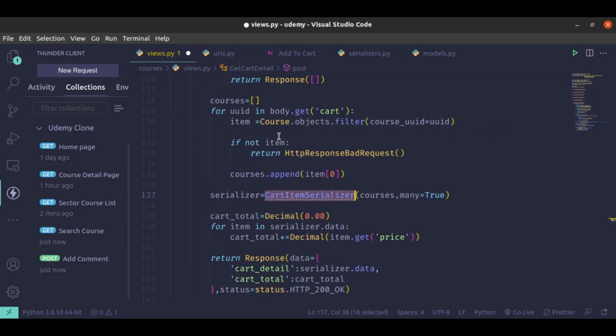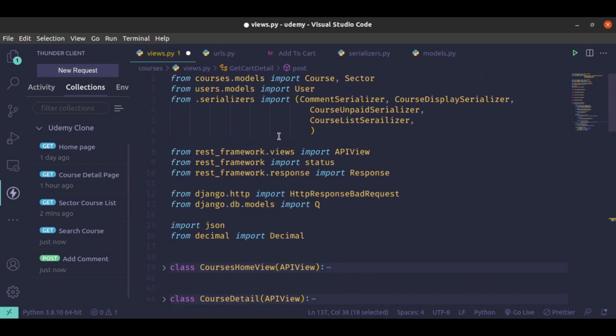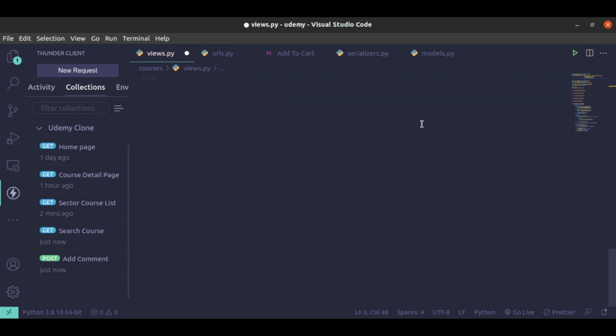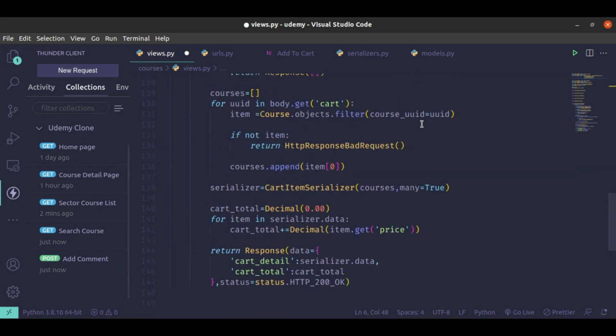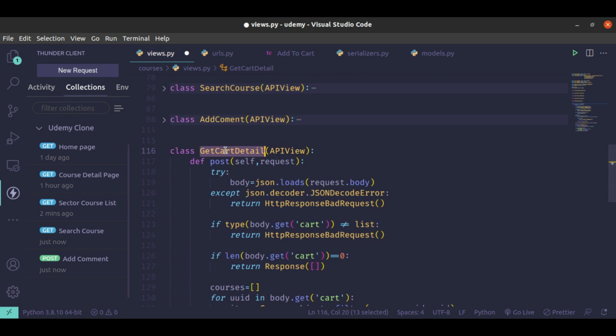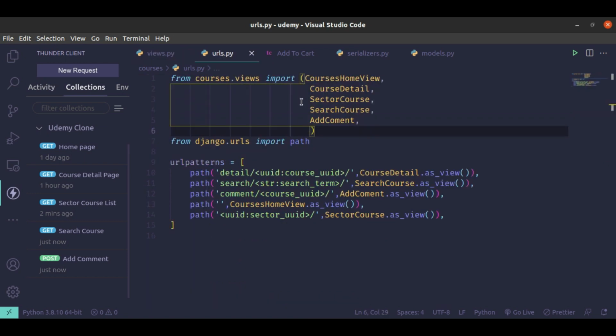So let's move up. Okay, keep it running. Okay, so now our view is fully ready. Now let's send it to the URL so that we'll be able to use it in our routing.